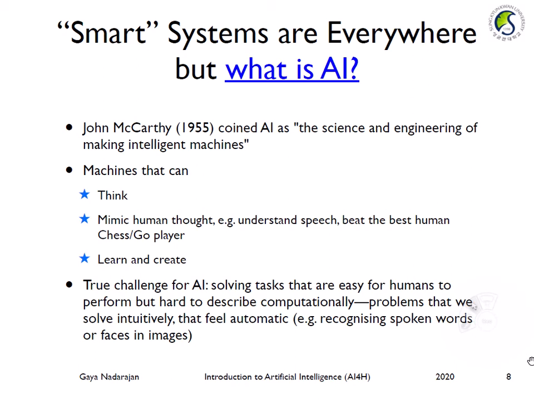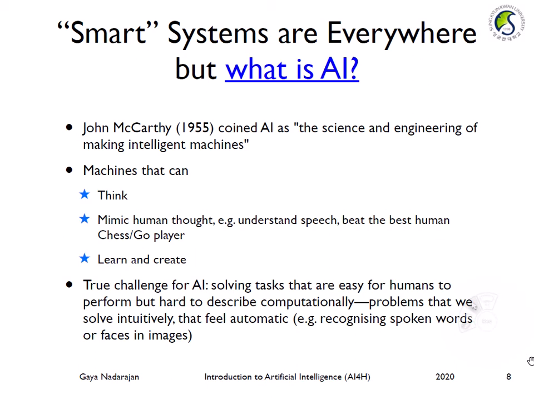But AI machines are supposed to be intelligent. And what do we mean by that? We mean machines that can think, okay? We might say that this machine should be able to think. More specifically, we might say we want this machine to mimic human behavior, right? We want it to behave like humans, think like humans, because believe it or not, the smartest system in the world is the human brain. And that is what we want our artificial systems, our machines, to achieve, to have the level of intelligence that the human brain does have, okay?